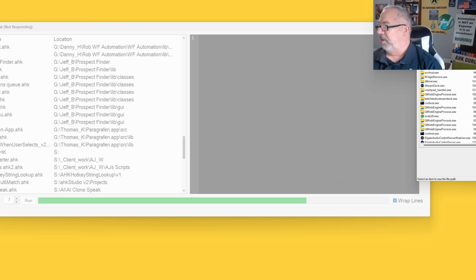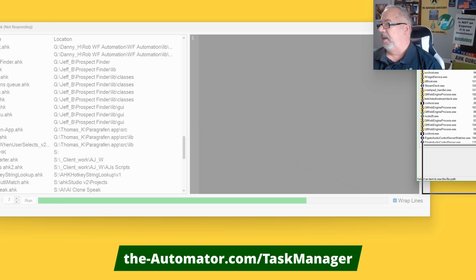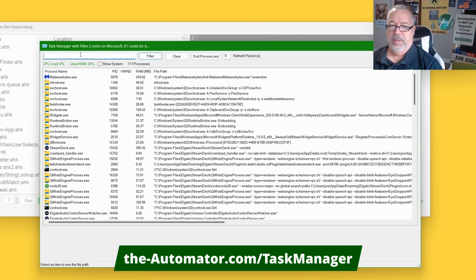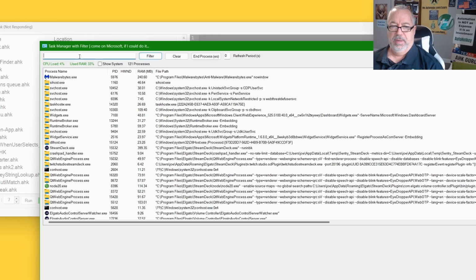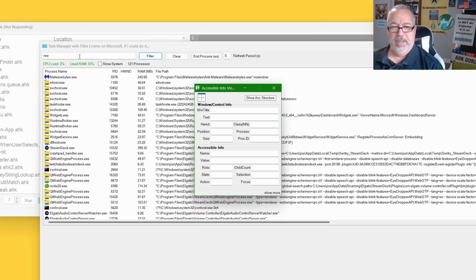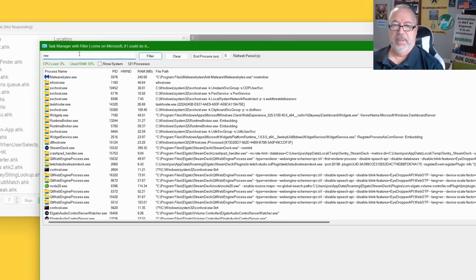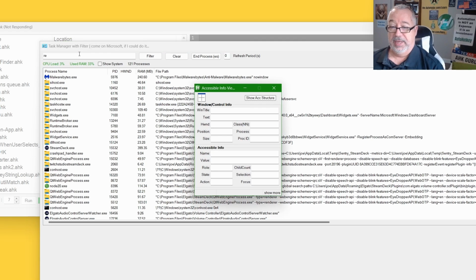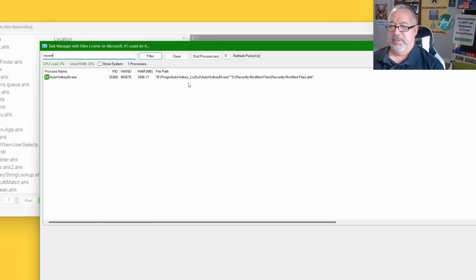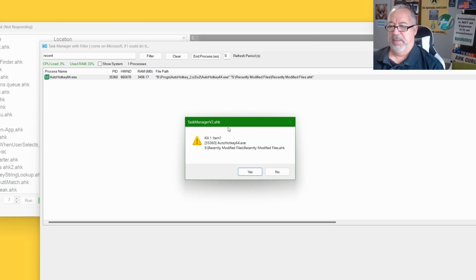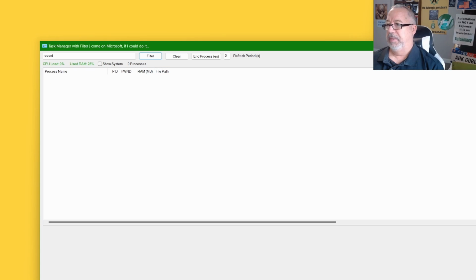So, I don't know what is going on with this thing, but I am going to launch my AutoHotkey Task Manager. And now that, what? I think some of my keys are stuck. I can't seem to hit the C. It seems like the apps key was stuck down. Man, maybe that was actually causing some of this. There we go. Let's see if this will work to end it. Yes, there we go.